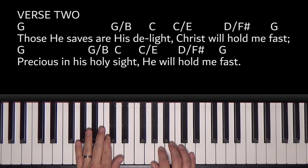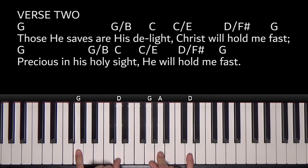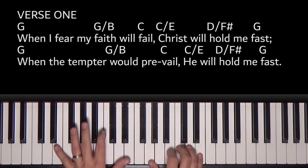Those he saves are his delight. Christ will hold me fast. See, I'm rolling all of those chords. It's all the same notes. I'm just going boom, boom, boom, boom, up this way. When the tempter would prevail, Christ will hold me fast. Right? Roll, roll, roll, roll, roll.